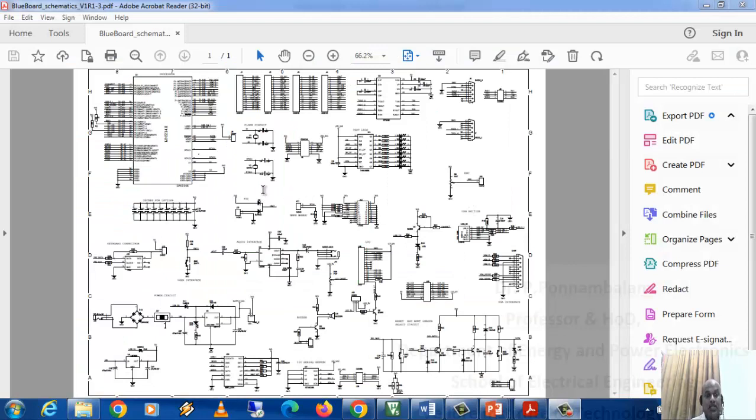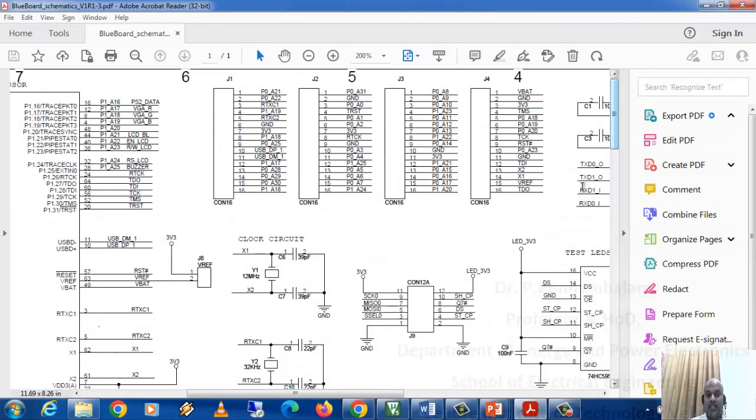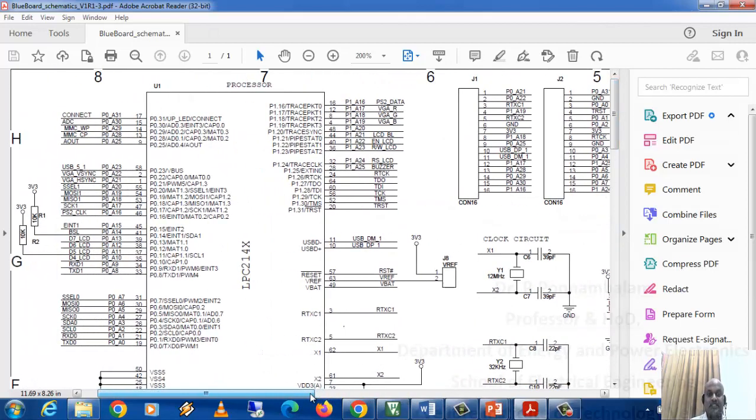Okay, regarding the hardware, we need to look into from which pin we have to obtain the pulses, and which pin has to be connected to which pin for making the communication, right?